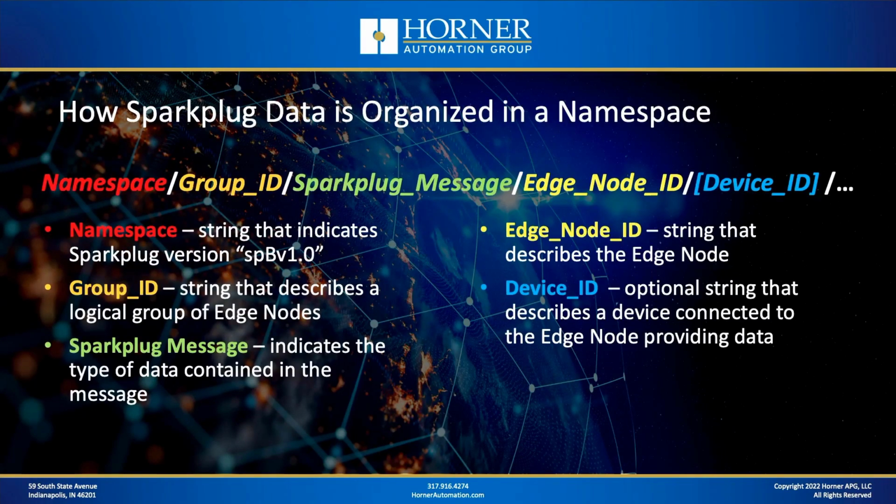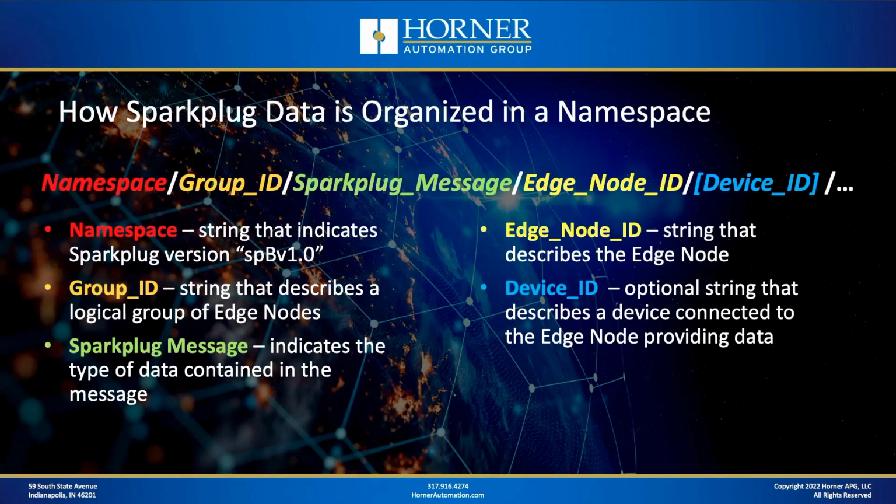Now let's talk about the more organized namespace that you get in Sparkplug. All right, so there in full color, you can see on the screen the layout for the namespace as defined by Sparkplug, and each element is in a different color. It starts off with a namespace field, which is just a fixed string in Sparkplug, spBv1.0 for Sparkplug B, which is the latest specification that's in most wide use these days. And so that basically just enunciates that, hey, this is a Sparkplug node that's reporting data here.